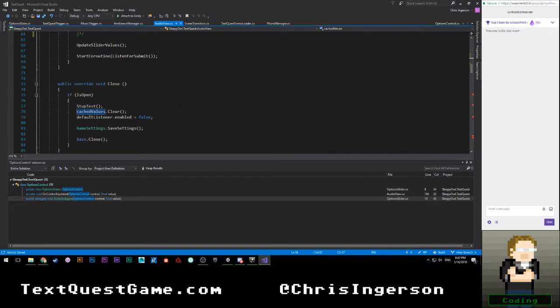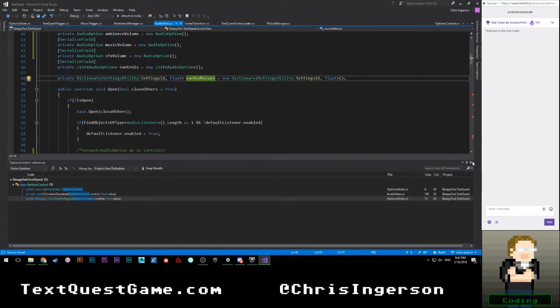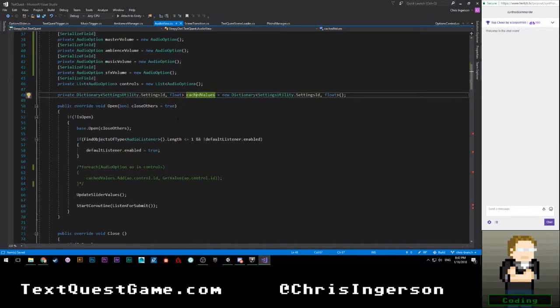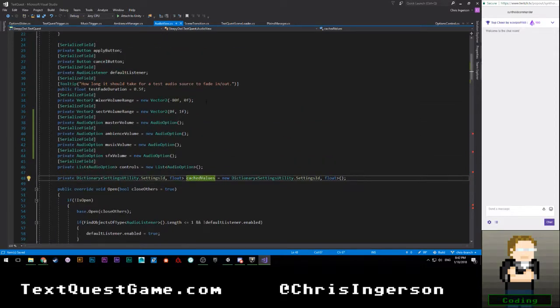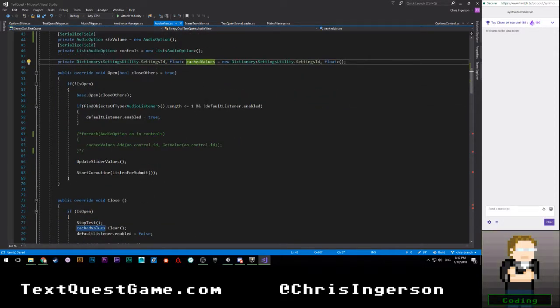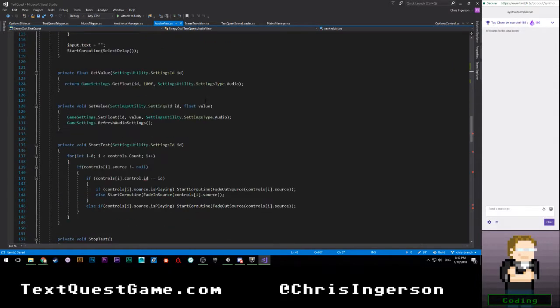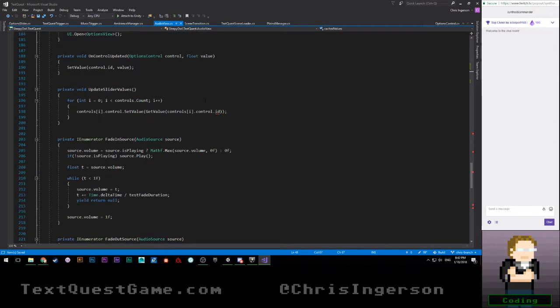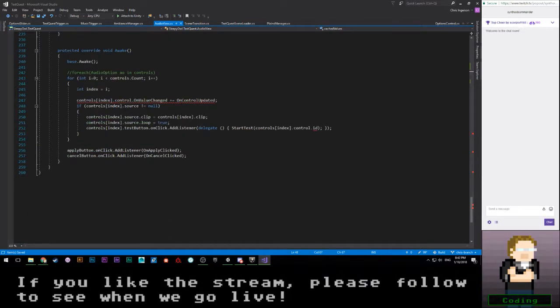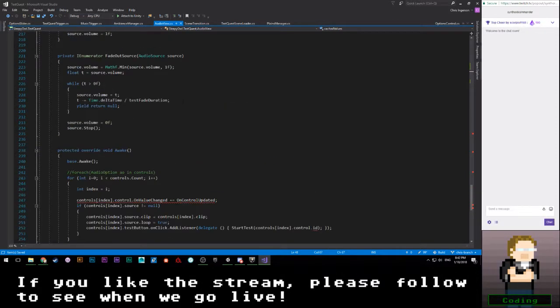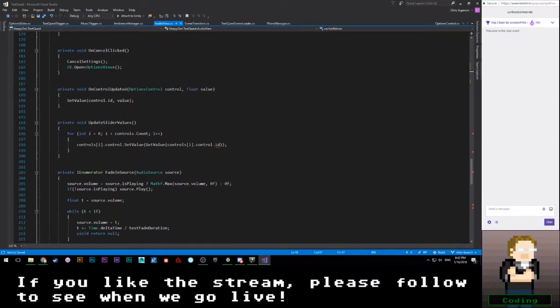Cached values is not something that we are going to be able to use. Let's go ahead and clear that out. And actually, while I am in here, come down here. There should totally be a thing that is listening for this. There it is, options control, which we can no longer use. So we're going to go ahead and convert that to options slider.